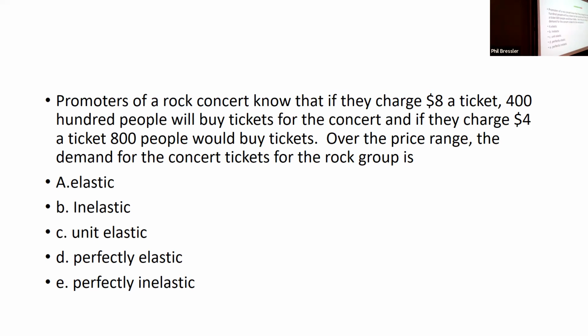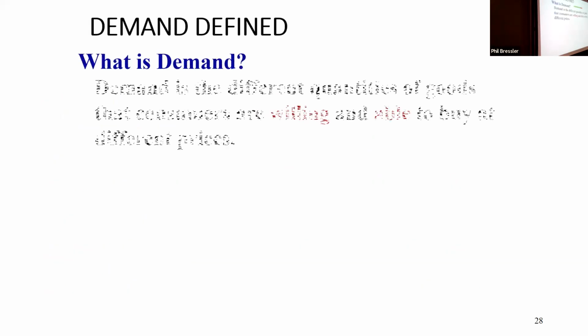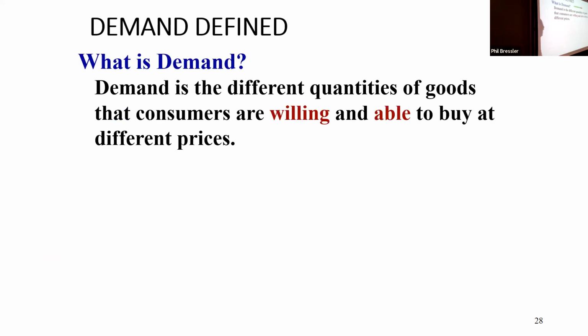Take a look at it for a second. Look at the multiple choice here. What's the total revenue at $8? At $4? So it's going to be inelastic. Okay, that's the type of question you could see. All right, demand defined. What is demand? Demand is the different quantities of goods consumers are willing and able to buy.